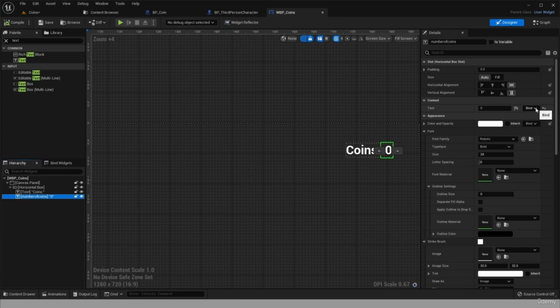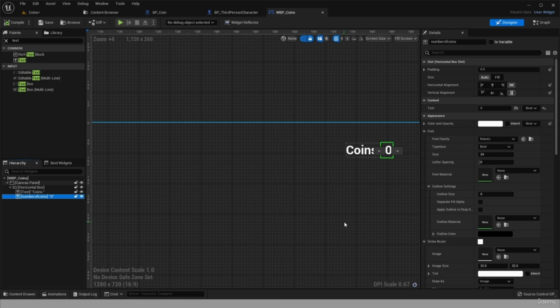The ability to bind properties of your widgets to functions or properties is one of the most useful aspects here. By binding a property to a function or property variable in your blueprint, anytime that function is called or property is updated, it will be reflected in the widget.